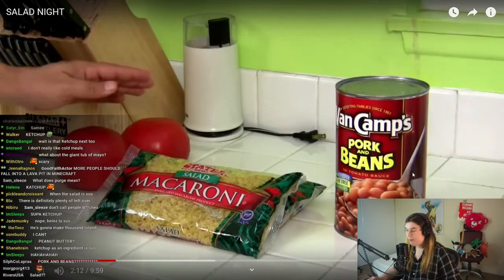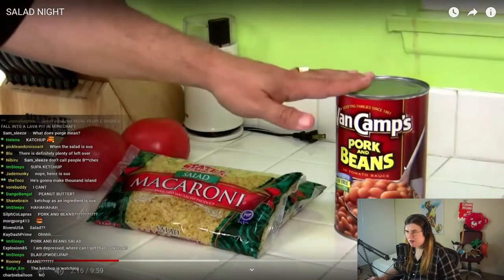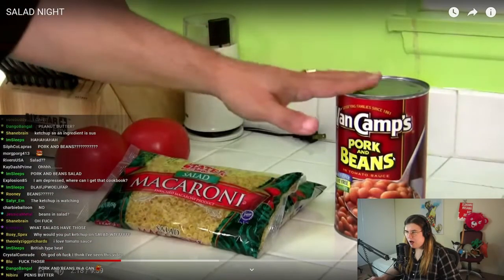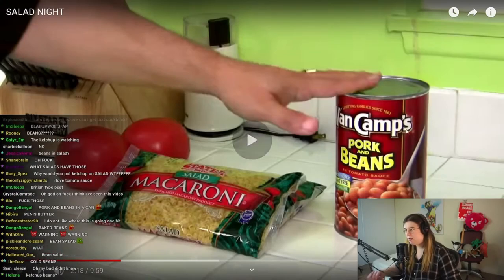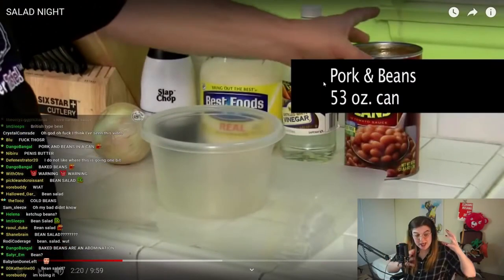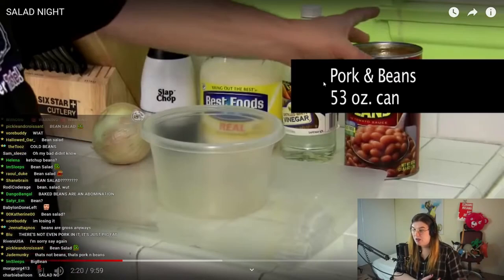One is called a tomato salad. One is your macaroni salad. And one is a bean salad. So let's start with bean salad. A bean salad is not baked beans. Okay, so here's the tip. A bean salad is many different types of beans with other things.